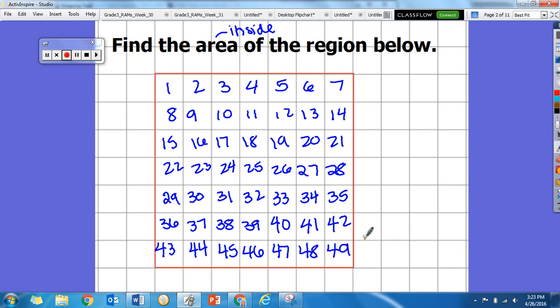Now, we know that it's really important that when you count the area to write the numbers inside each square so that you don't get mixed up. But because there's a lot of squares here and a lot of spaces that we need to count, we know that it can be easy to miss a number or to accidentally skip a number or to go back a number, so you need to write down your numbers in each square.